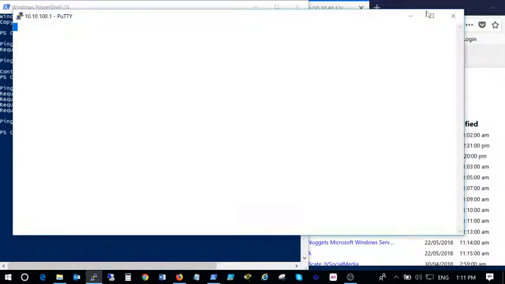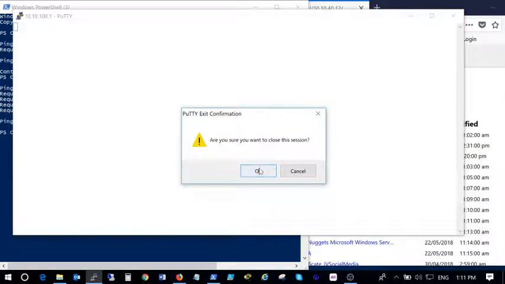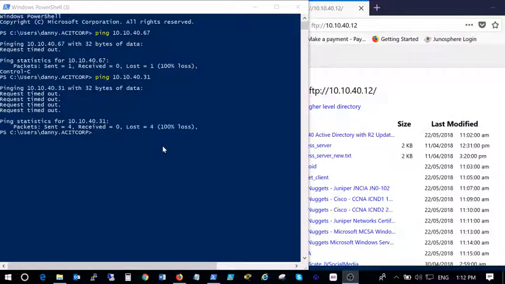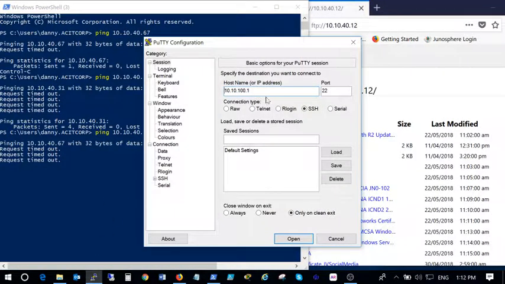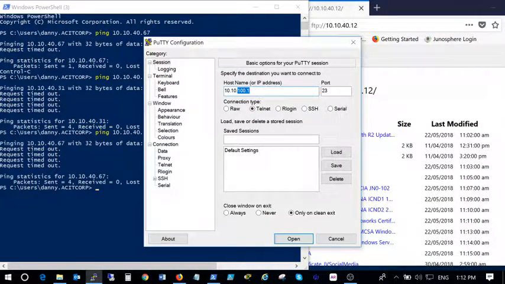The first thing I like to do in that situation, of course we're going to close PuTTY, is a connectivity test, just to see if we actually have connectivity to the device. So let's do a ping test, and as you see, we do not. We don't have connectivity to the device at all. So we're going to have to get a telnet connection to the access server and access it through the console.